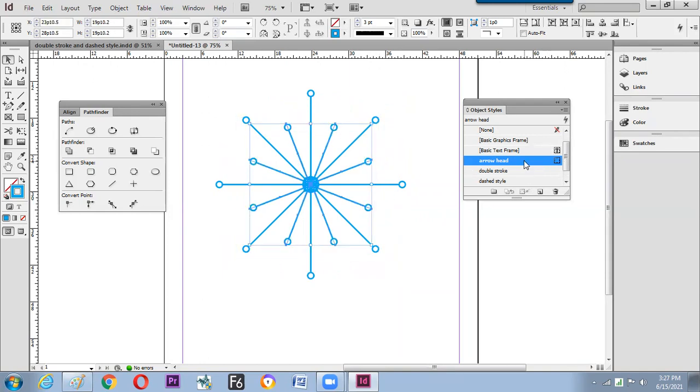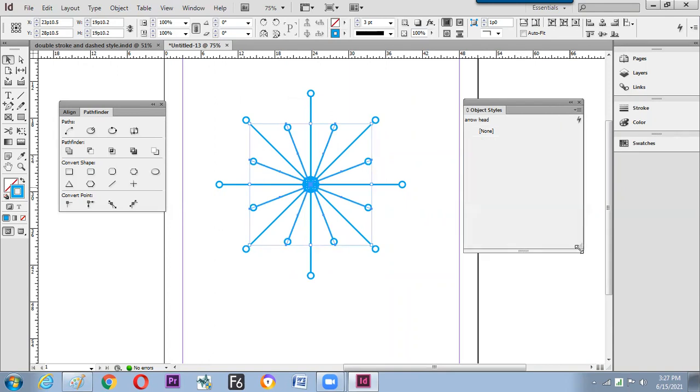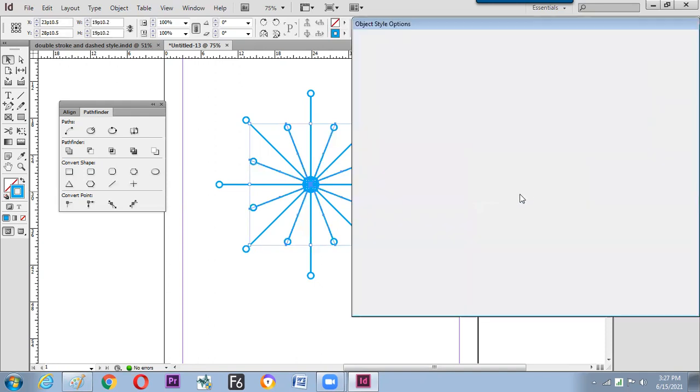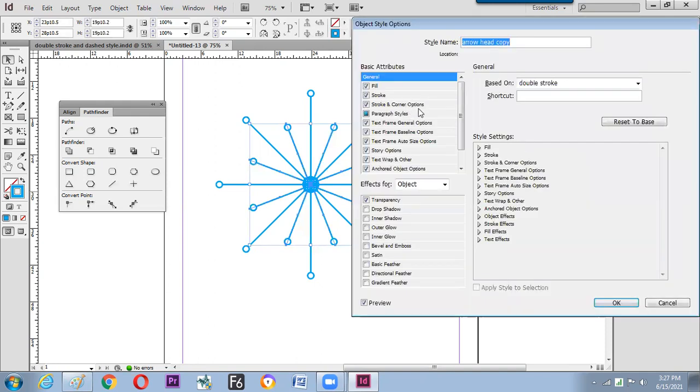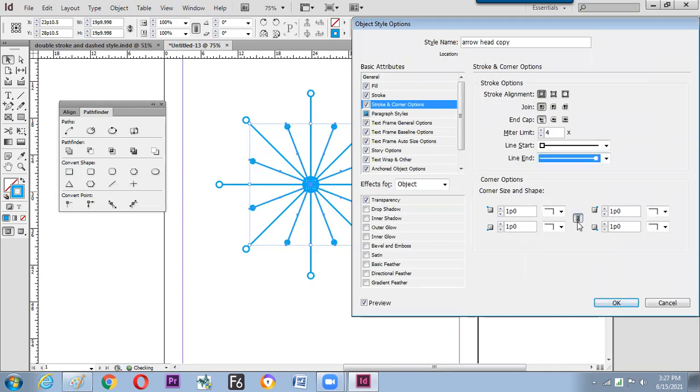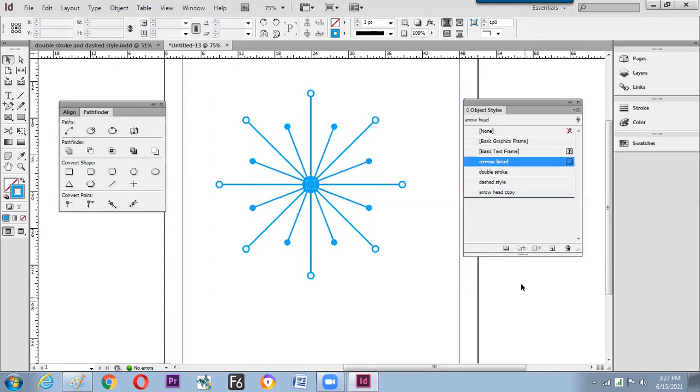Get a duplicate and apply this arrowhead, copy it. It has been applied there and we can change it to the next level. So these two arrowheads are helping us to make the whole design under control.